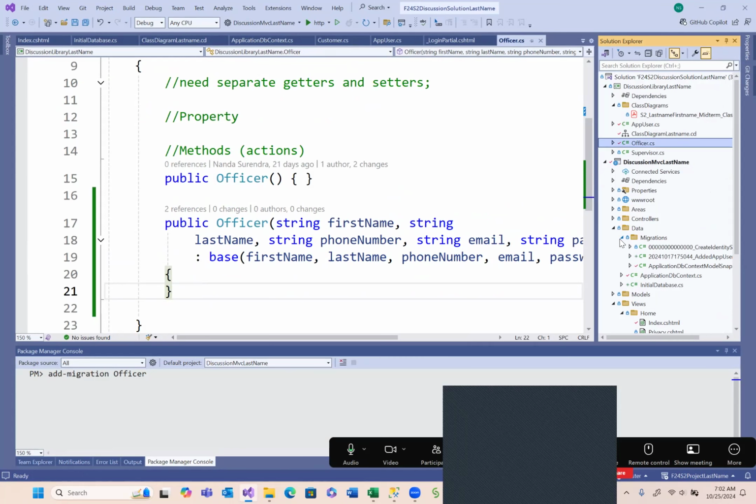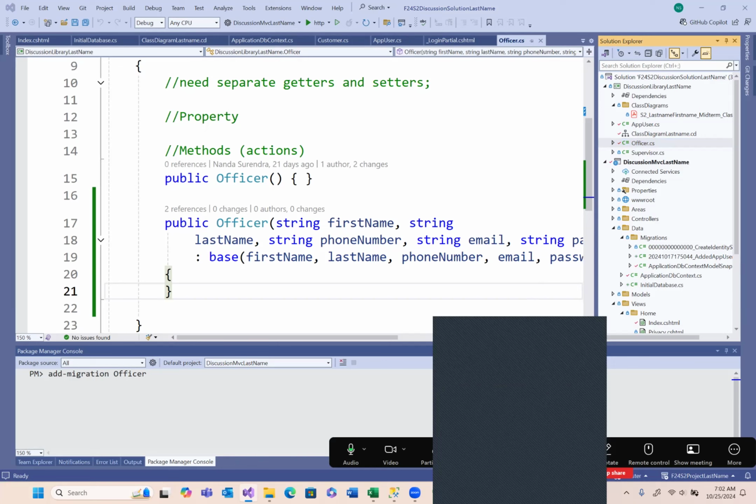Does anyone remember? Nobody? Okay, then you can just use officer and have it create an error and you can figure out how to fix it. Sometimes making errors is the best way you're going to remember.